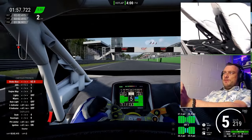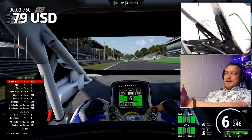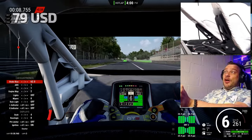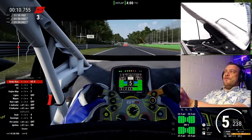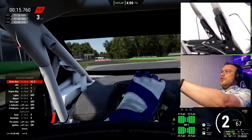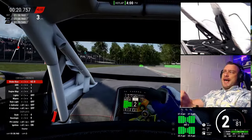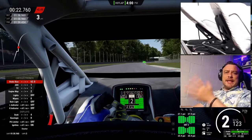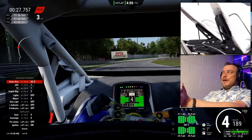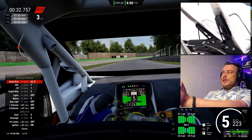So when I first reviewed these pedals, they are basic pedals, so that's something I need to keep in mind. And for basic pedals they are not bad, because they are made out of metal and measure pretty well — they have hall sensors in them which measure the force pretty well. But the problem I had with them was that the brake and the accelerator felt pretty much the same.